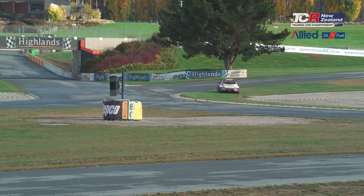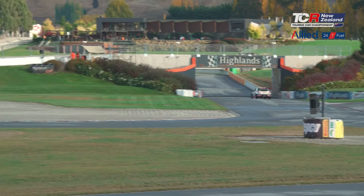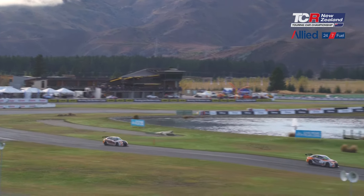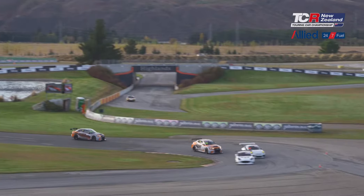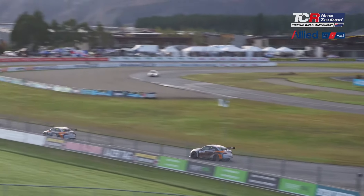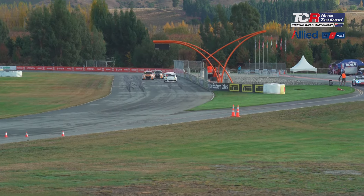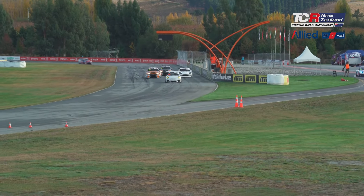Jordan Mickles had another moment there — he just didn't quite get the tyre pressures right, put a little bit too much pressure on himself and looped it a couple of times. But here's the battle now for the lead: Chris Vanderdrift getting up behind Greg Murphy, having to deal with a little bit of lap traffic from Super Production, but they didn't hold them up too much and they were able to get through reasonably cleanly.